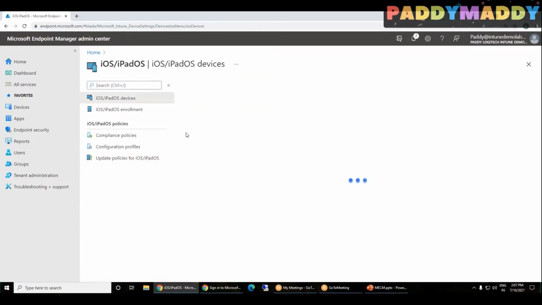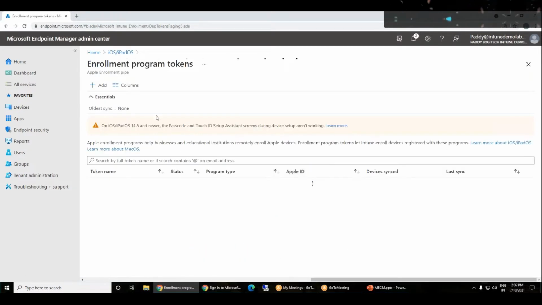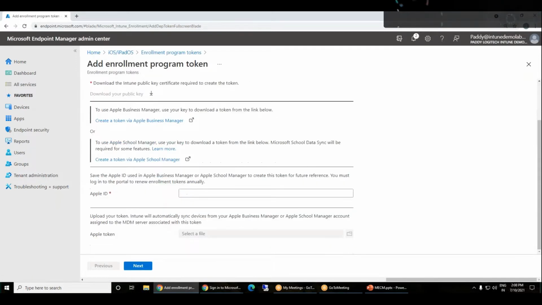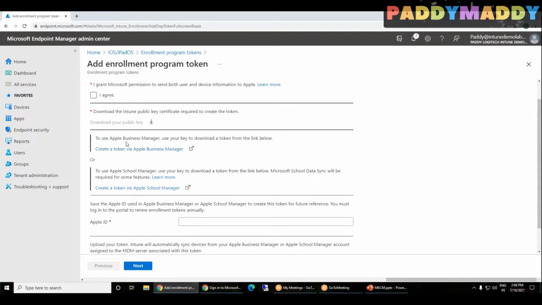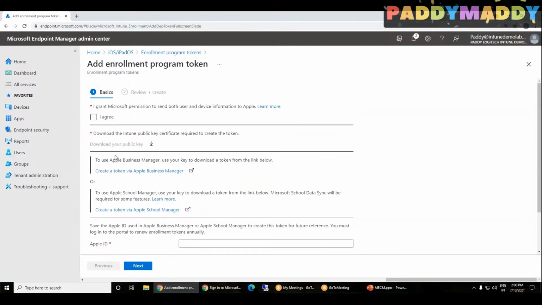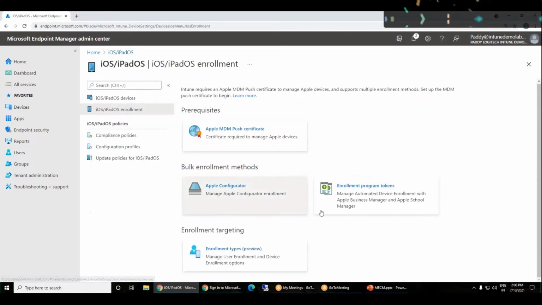And other enrollment options, if I just go to enrollment options, you have your tokens. Basically, you just have to create a token, and then this is again a token download, and we will give it to Apple Business Manager, and that Apple Business Manager specific account, all that configuration will be given if we enroll in a token concept.